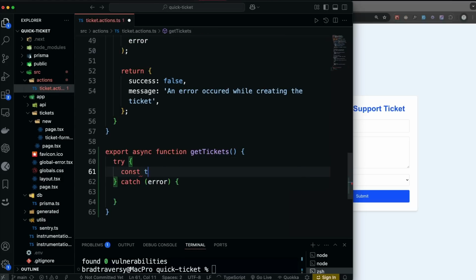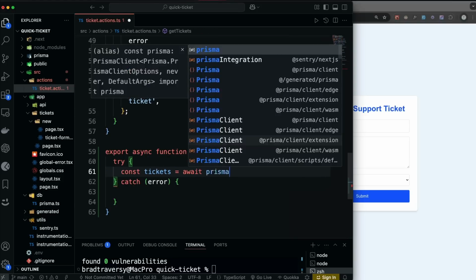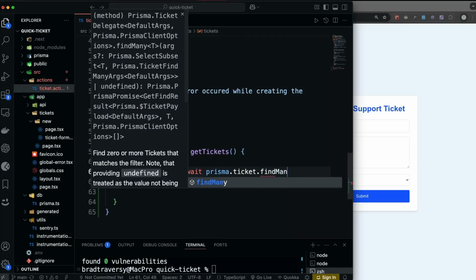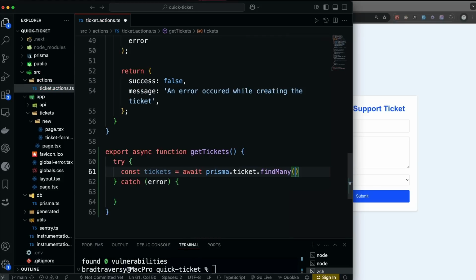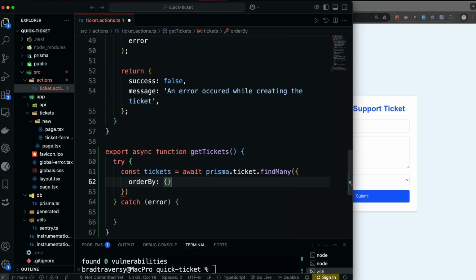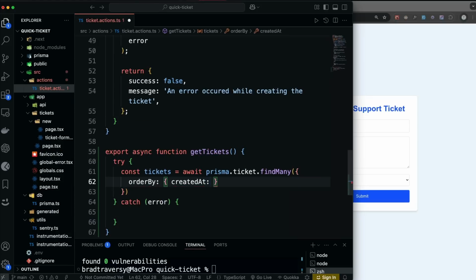So let's say const tickets and set that to await Prisma.ticket.findMany. And I want to order by the date, so we're going to pass in orderBy, and we want to set createdAt. That's the field we want to use, and we want it to be descending. So that will get our tickets.